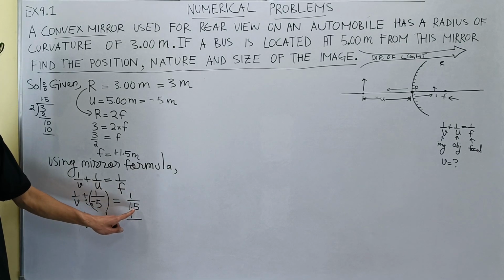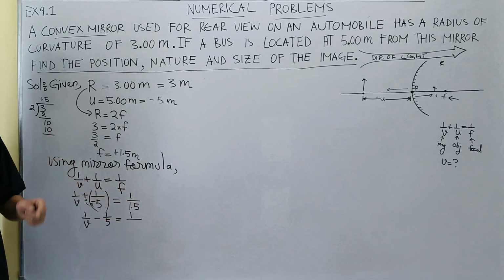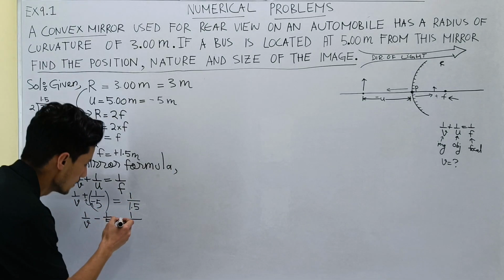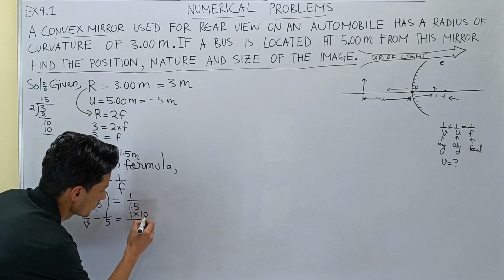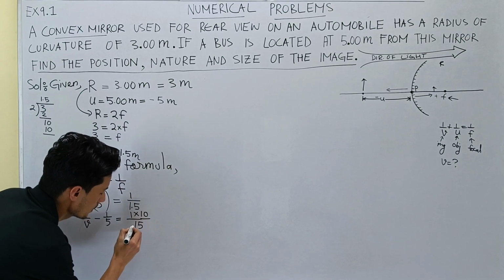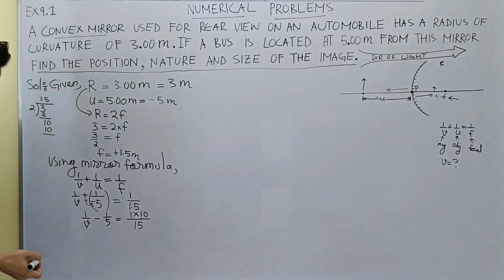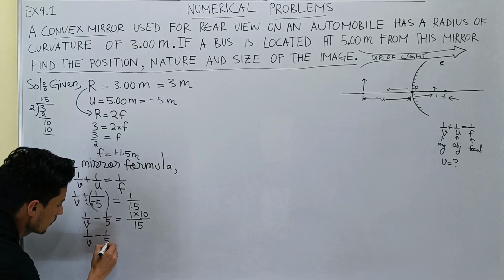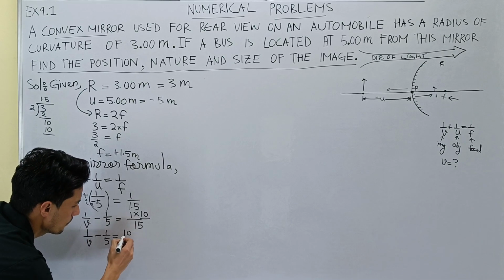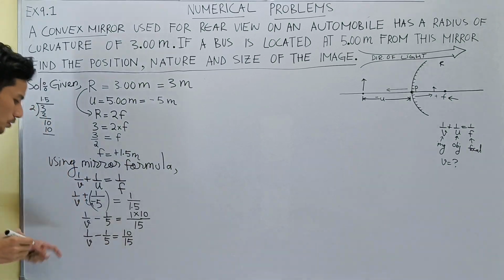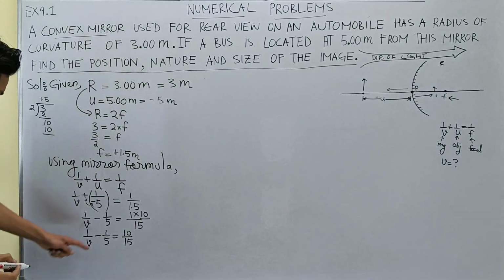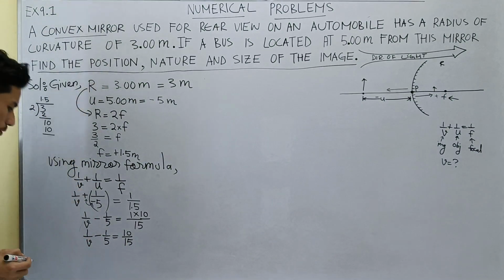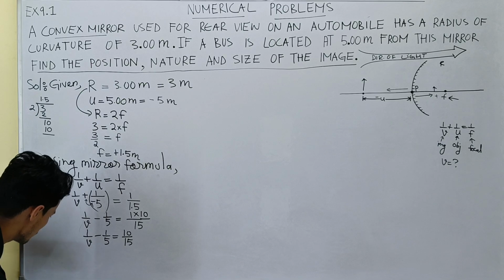After the decimal there is one number, so the numerator will receive 10. 10 means 10. So it will be 1 into 10, and then here now without the decimal it's 15. One more time, 1 by v minus 1 by 5. I'm going step by step. This is 10 by 15. Some of you who know can jump steps like that, but I'm just going slowly, step by step, so that all of you will be able to follow.